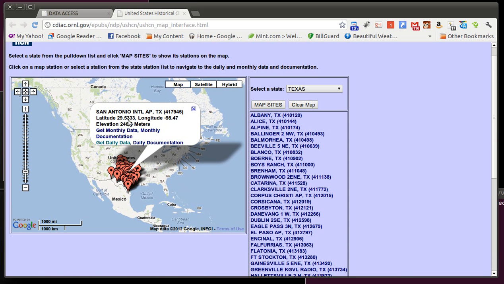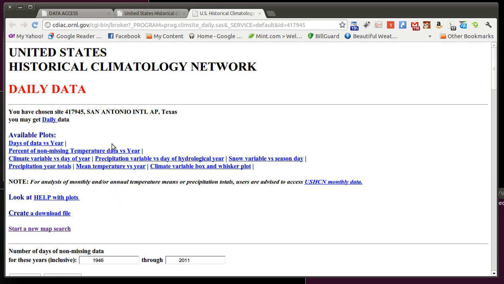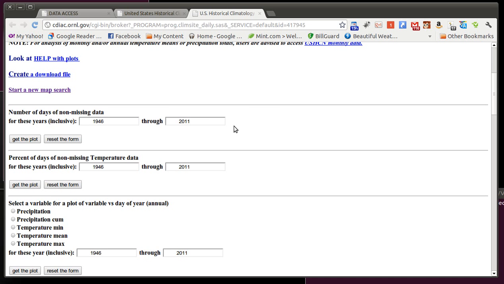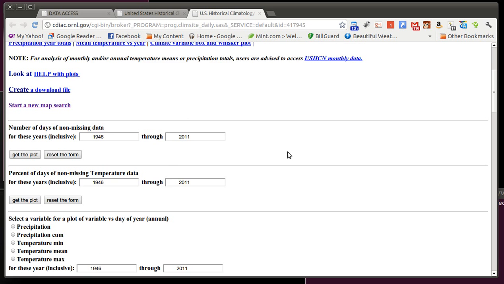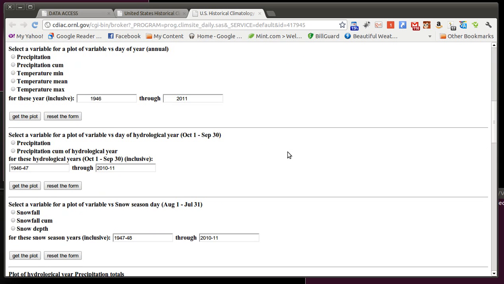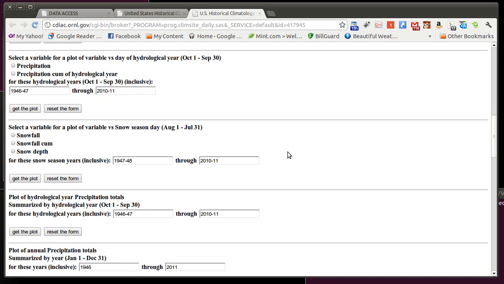When I click on that, it pulls this up, and I could get monthly data. I actually want to play with daily data, partly because there winds up being lots and lots of it. You notice that this lists 1946 to 2011, so we have a pretty long baseline.